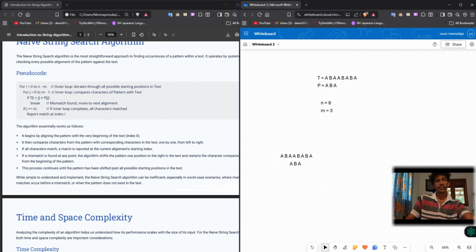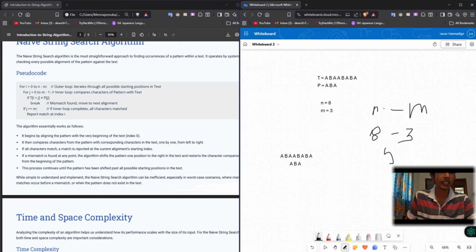Here n minus m is 8 minus 3, which equals 5. The algorithm checks every possible starting position, so we get to 5 like that.